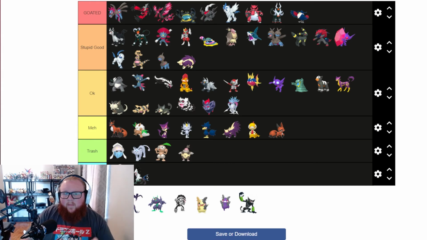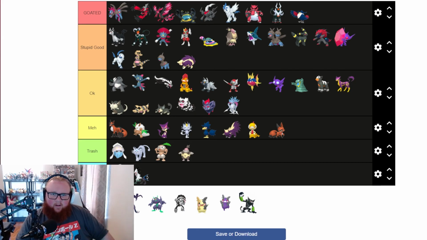Because honestly, you're probably not even getting Thievul for the normal type. You're probably getting it for the dark type. So there's plenty of other dark types out there that do Thievul's job, but better. And there's plenty of other dark types out there that are easy, that are just better in general. Even ones that people don't think about. There's plenty of better out there, man.